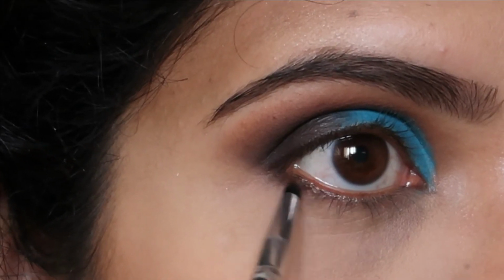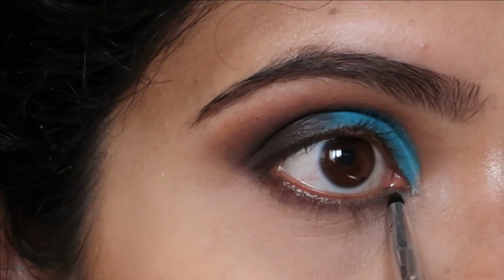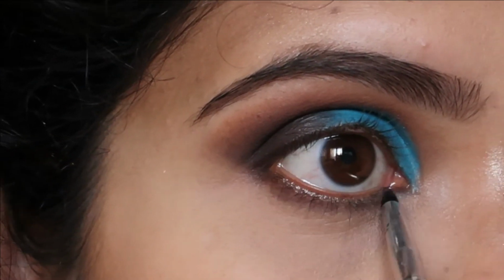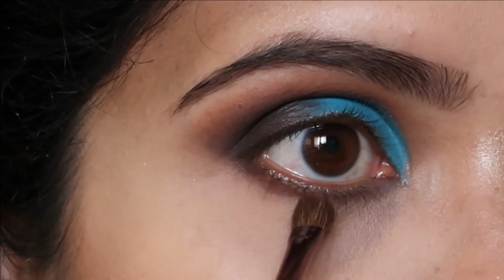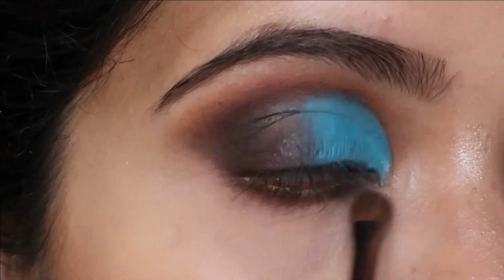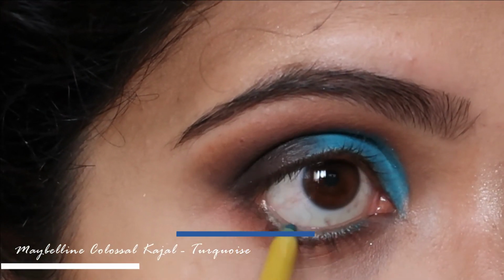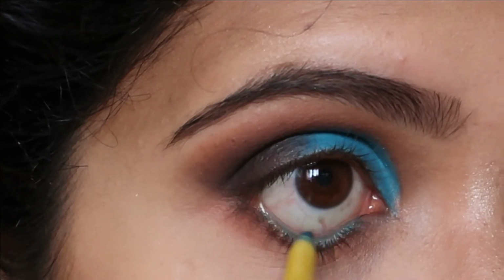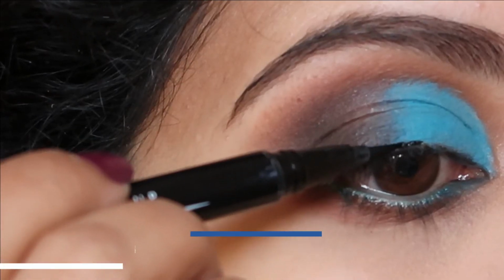Next, I'm going to use the same dark brown shade on my lower lash line. I'm going to smoke that all well. I'm taking my time to smoke that out, and I'm going to use the same orangey shade to smoke out my lower waterline as well. For my lower waterline, I'm going to use a turquoise eyeliner by Maybelline. And for my upper waterline, I'm going to use Isadora's Contour Kajal.